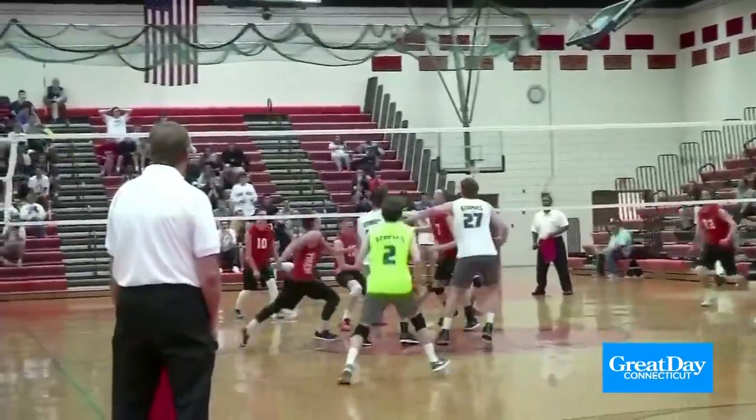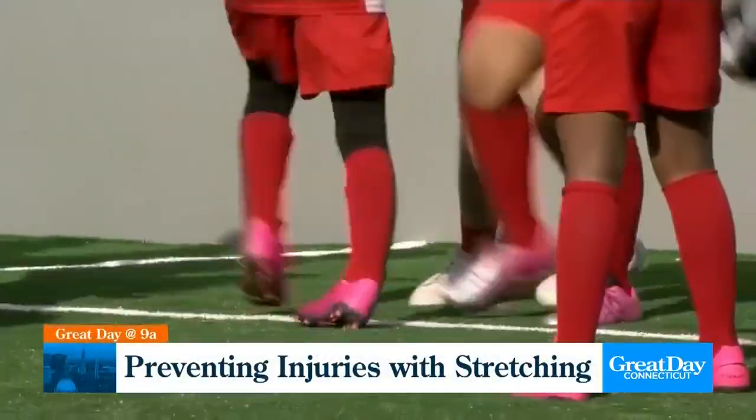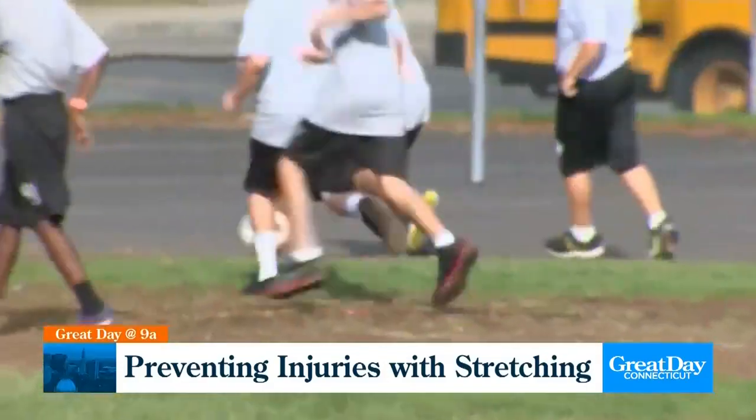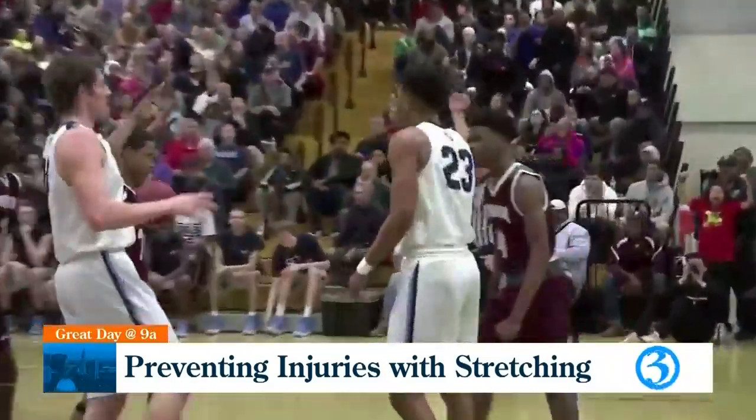You don't just start and then stop. There's a whole warm-up and then, again, a cool-down. Should they start making this part of their routine at an early age? Absolutely. It's always a good idea to warm up appropriately, especially after summer when athletes may have had a break. Now they're coming back into the intensive part of their sport, so it's a good idea to start with lower mileage or less intensity at the very beginning of the season, and to make sure they're stretching and warming up before practice and again at the end.